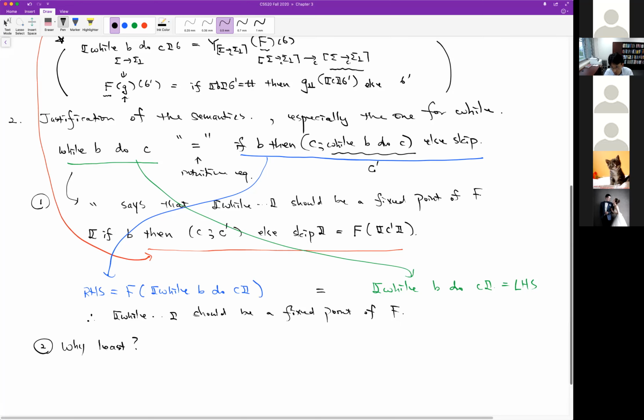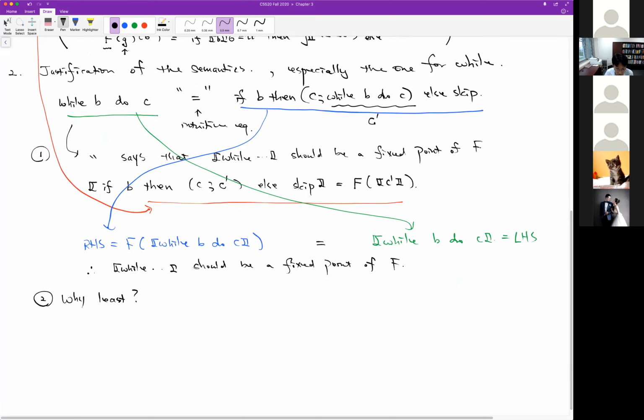Here's an intuitive reason first. Using least boils down to saying, unless forced by loop unrolling, the meaning of while at input state sigma should be bottom.